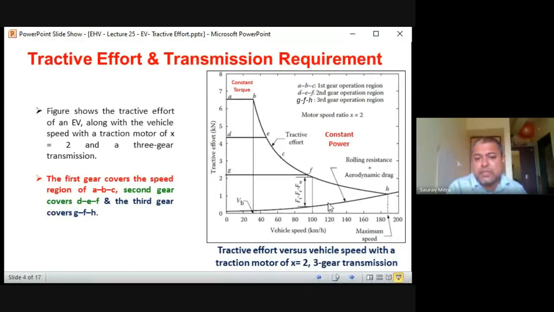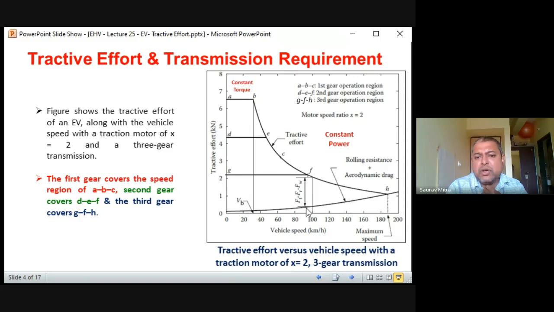This is actually the increase in Ft, that is the tractive power, with respect to speed. And wherever this tractive power versus speed is cutting this graph, this is with respect to gear, how much the speed is changing. Wherever this constant torque graph and this power energy graph cut each other, exactly at this point. This is the energy graph. Energy is increasing with respect to speed. This is the torque graph. Torque is initially constant, then the torque is coming below. So there's a hyperbolic kind of decrement.